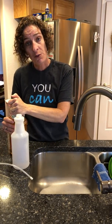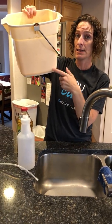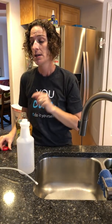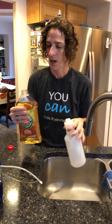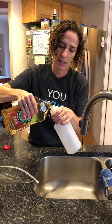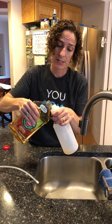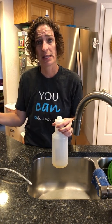But if you're doing your floors and you've got those spots, you can either A, put it in a bucket and use it to mop, but then do a warm water rinse, because soap also leaves a little bit of a sticky residue behind. So mop your floor with this stuff, then rinse it. Okay, and this has a little bit of oil in it, which is what's important for our floors. Because our floors, if we don't moisturize our wood, it dries out, and that's part of the problem.